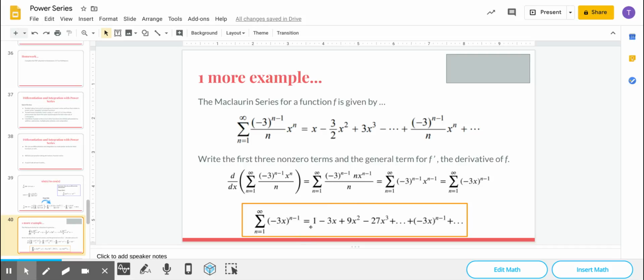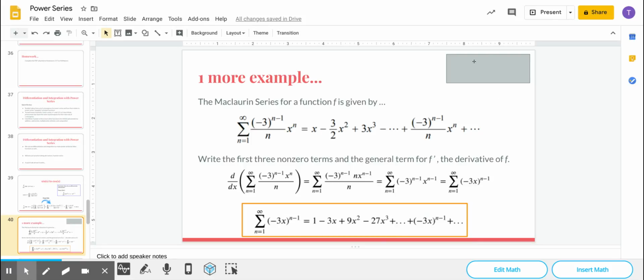So I've got this sort of 3 to the nth power almost going on. And then the x's also jump up, x to the 0, x to the first, x to the second, x to the third. And so really what I have here is actually a geometric series, right? Remember, the geometric series is just the infinite series from 0 to infinity of x to the n. Well, what I did here was adjust, I manipulated the geometric series so that the common ratio was negative 3x. I'm starting at n minus 1, which is fine. You can start geometric series at other exponents other than just n.